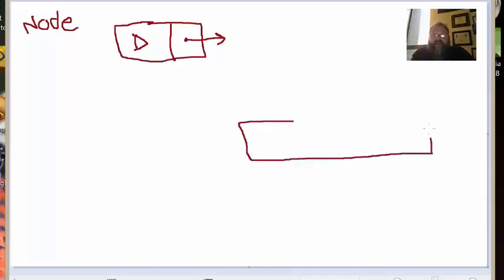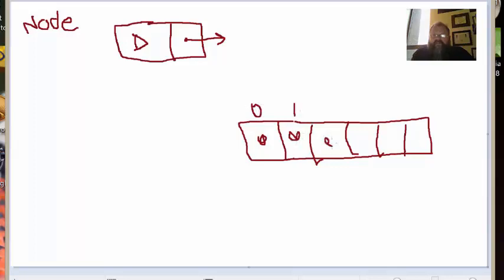Back when we got used to storing things, you had memory where everything was all in a row. So the first item in the list would go here in the zero spot, and the next item would go here in the one spot. The next item would go here in the two spot, and so on and so on. The problem is, to use memory well, sometimes you don't have your memory all in a row, or what's called contiguous. Sometimes you want to jump all over and use memory where you can find it.